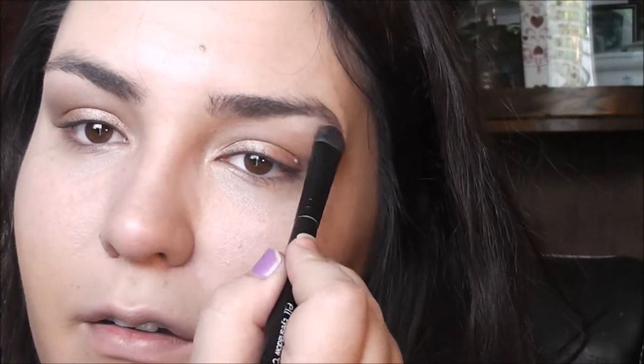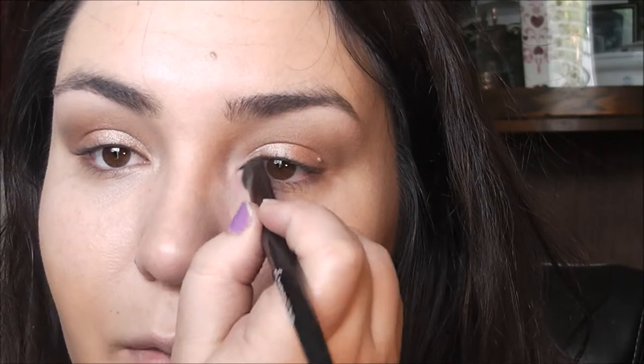And since our lid color is so shimmery, for a highlight, I'm just gonna do a matte highlight. And for my highlight, I'm going to take a mix of WOS and Foxy. One's a more pink shade and one's a more yellow tone. And mixed together, they're perfect for a highlight. And just kind of tap that on under the brow. And then put a little in the inner corner. And if you want to put a little bit of a shimmery inner corner, you can do that. I don't think that'll be too much, just because our lid is shimmery right there also.